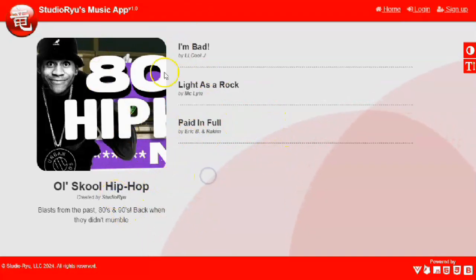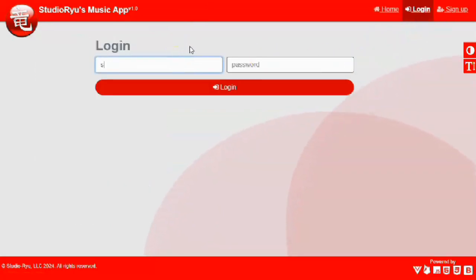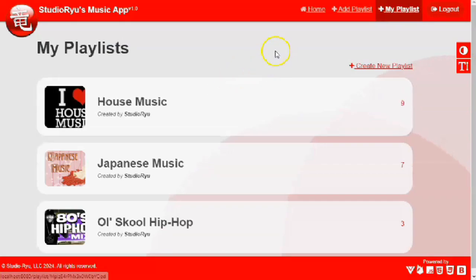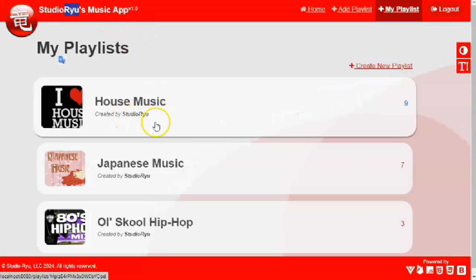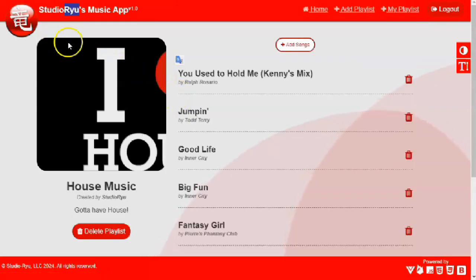I'm just a regular user that hasn't signed up or anything. So I'm going to log in here, and I'm going to sign up as that user that created this music list. Now notice what happened to the UI. There's now a create new music list under this user here. I can now create a new list, I can add songs, or I can delete this list, and I can also delete individual songs.